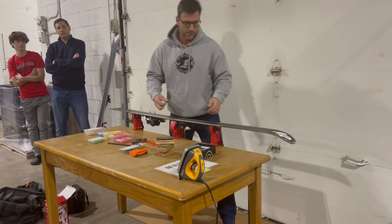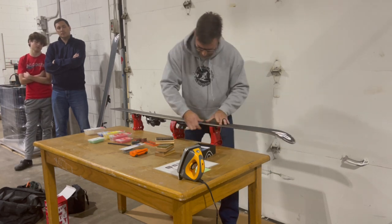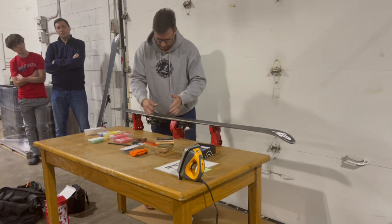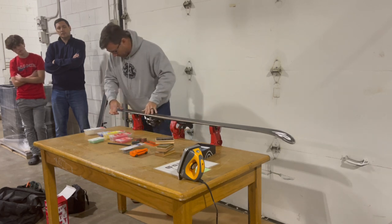And for these, it won't take a whole lot. If your skis are in relatively good shape, depending on how much you used them last year, a couple of swipes. Out of habit, I usually go tip to tail, but you can go back and forth if you want. But for me, mostly out of habit, I usually just go tip to tail.